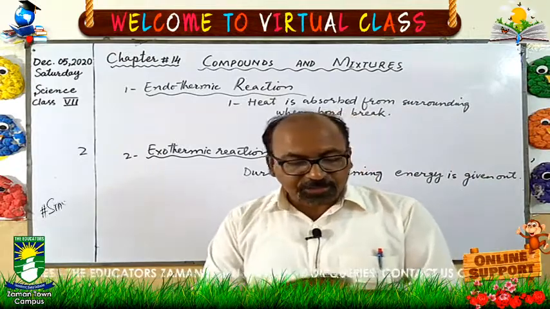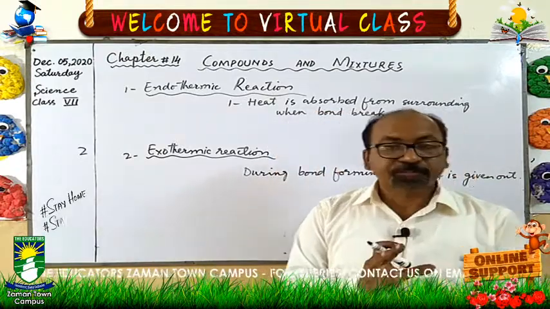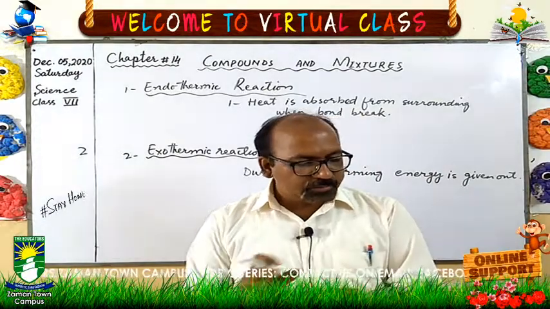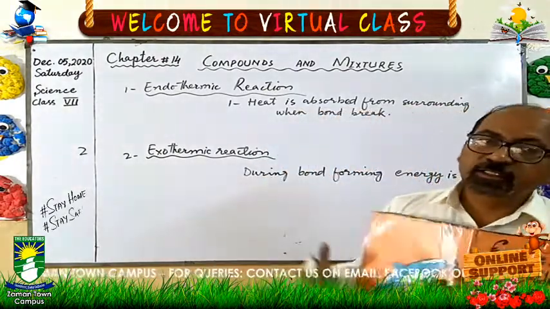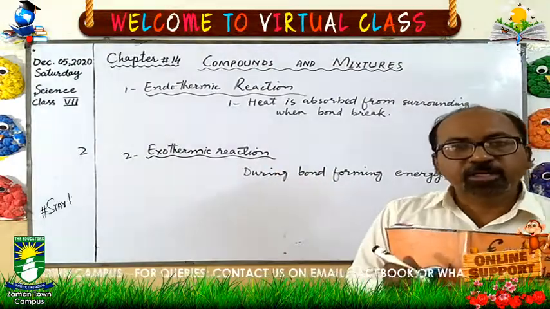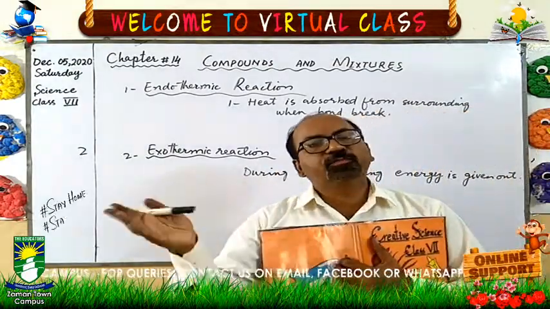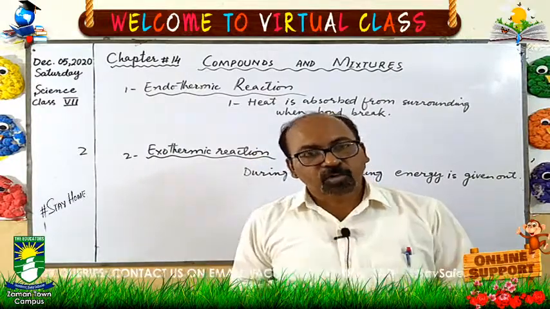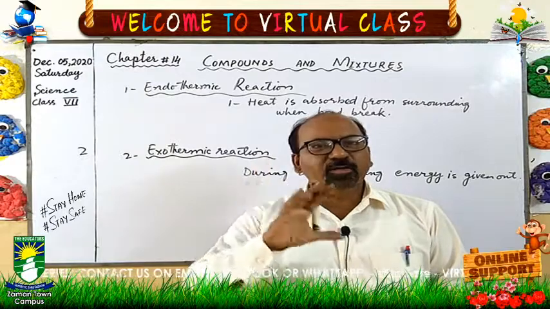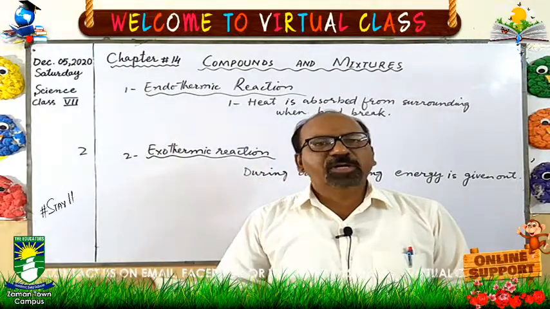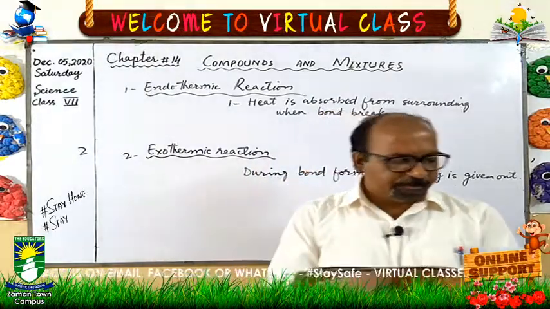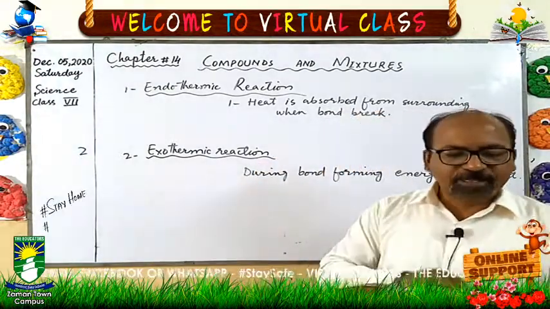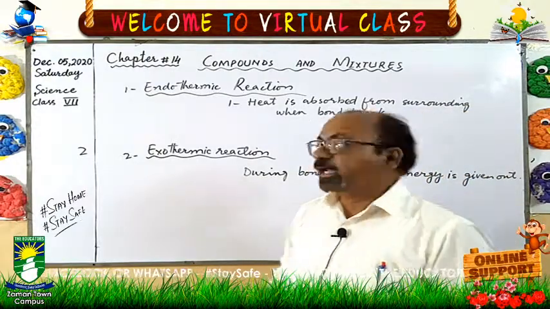The amount of energy depends on the bonds being formed. The stronger the bond formed, the more heat is given out to the surrounding. In the same way, if the bond which is going to form is very strong, more energy will be evolved. And if the bond is not too strong, not too much energy will be given to the surrounding. So these were two types of reaction: exothermic reaction and endothermic reaction.